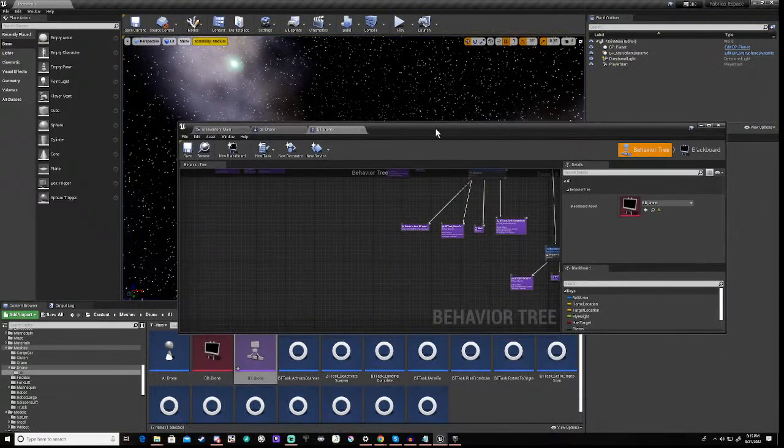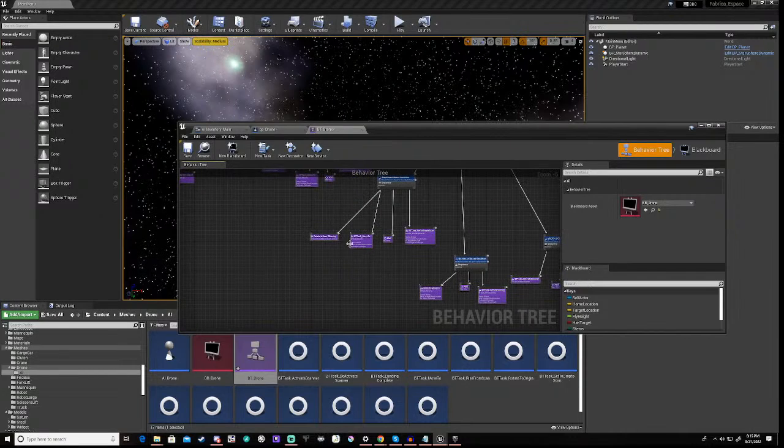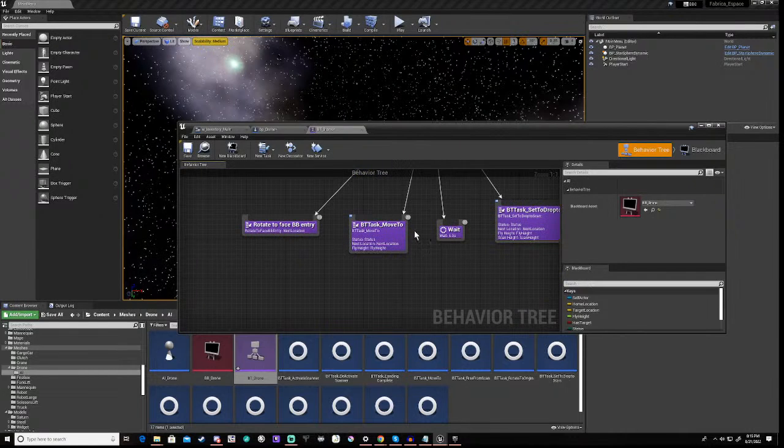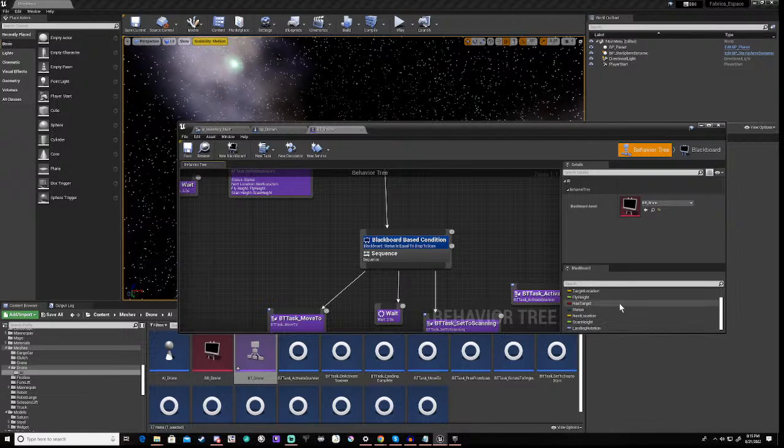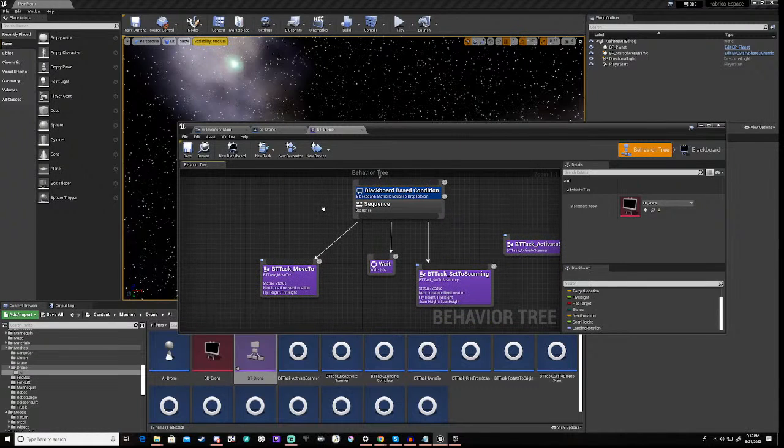So that's good. We go to face, and then what we're going to have to do is rotate to the landing rotation.